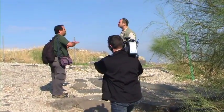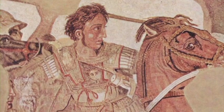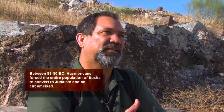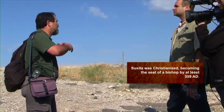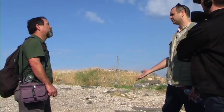I give you the stratigraphy. We speak about this place starting in the 2nd century before the common era. In Israel, it's called the Seleucid time. The Seleucids are the people who came after Alexander the Great. This is the beginning of the city. Afterward, they were here until the Roman period of time, 63 before the common era. After the Roman, it wasn't a change of population, it was a change of religion between the Roman and the Byzantine. In 324, the Byzantines became the rulers in the land of Israel, and they took this place and made it very strong and very nice. So it went from a pagan culture to a Christian culture. Yes. Okay.